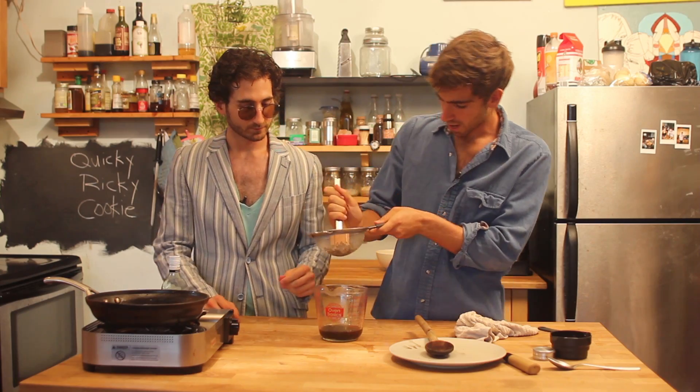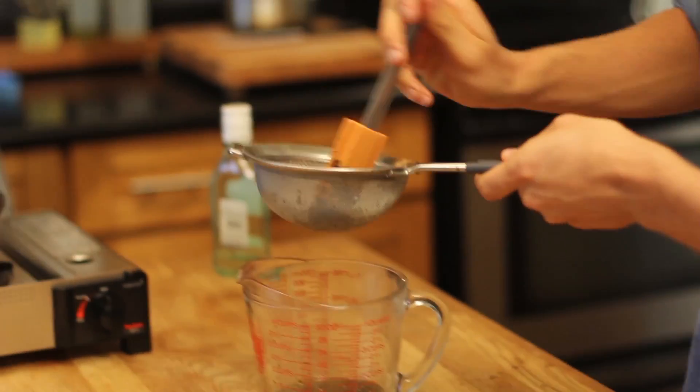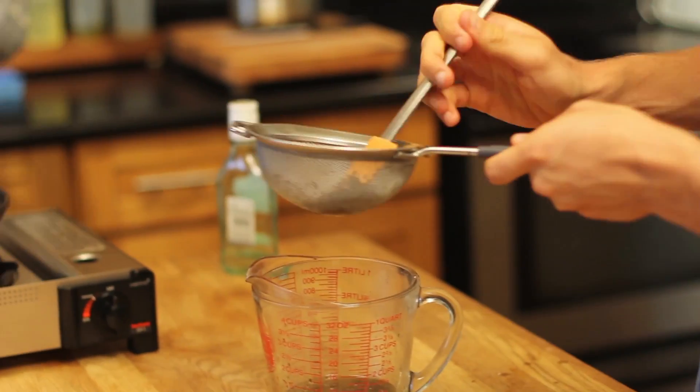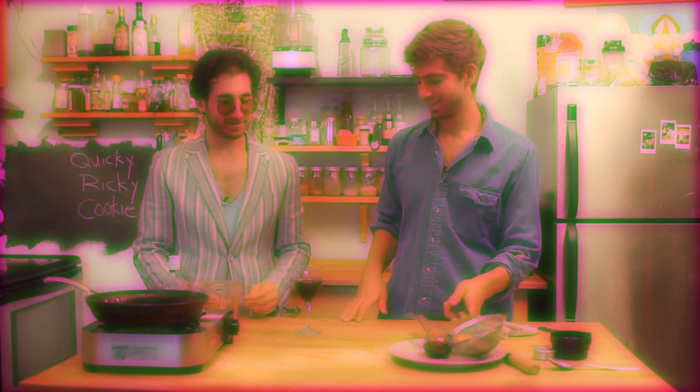Look what we're left with — a brownish-green substance. It just looks potent. When it looks dangerous, that's a good sign. Cheers, buddy. Ricky, if you drink that... Take a shot of this stuff. No, don't take a shot of this stuff — it's super hot. Ricky almost killed himself. You idiot.